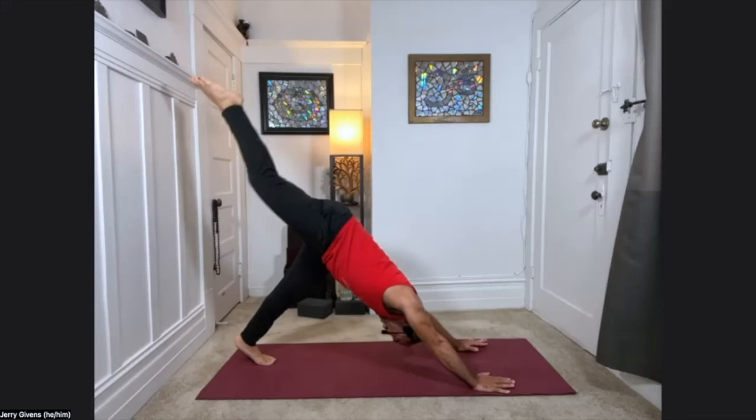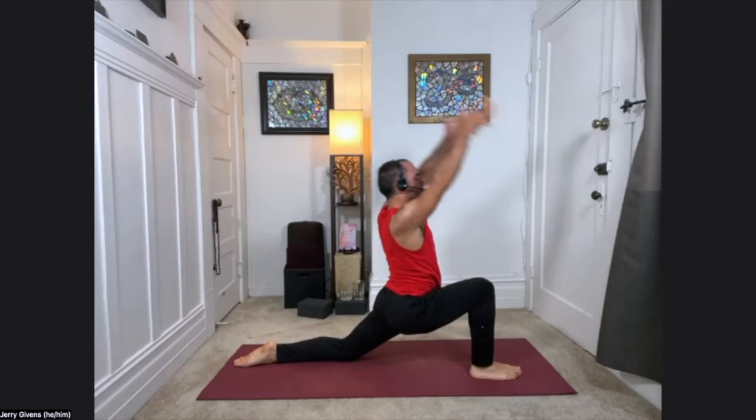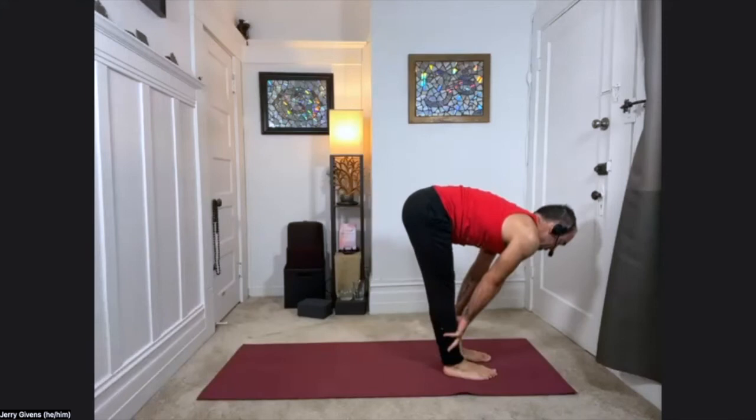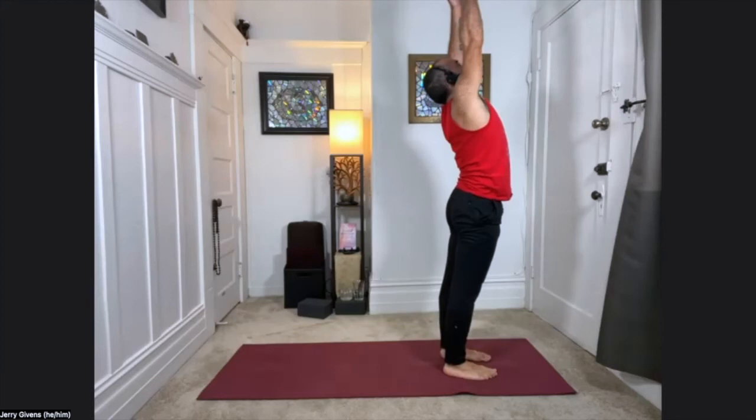Then exhale, step the right foot forward. Back knee to the ground, press up lunge. Good. Exhale, hands down, step the left foot forward, standing forward fold. Palms to shins, halfway up here. And exhale, release. Sweeping the arms off the sides, come all the way up and down. And palms to the heart. Good, let's keep this going.